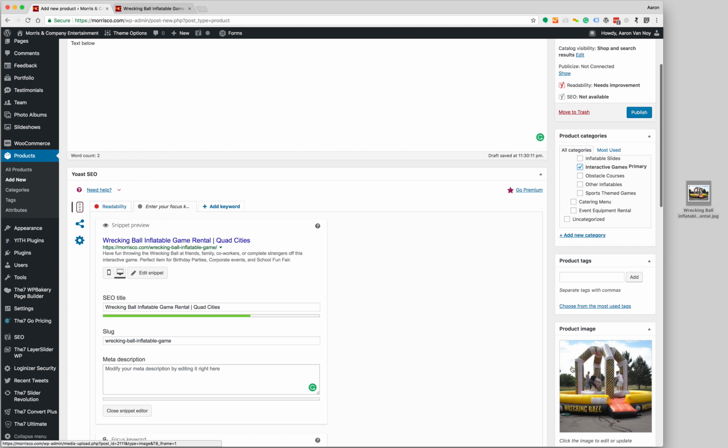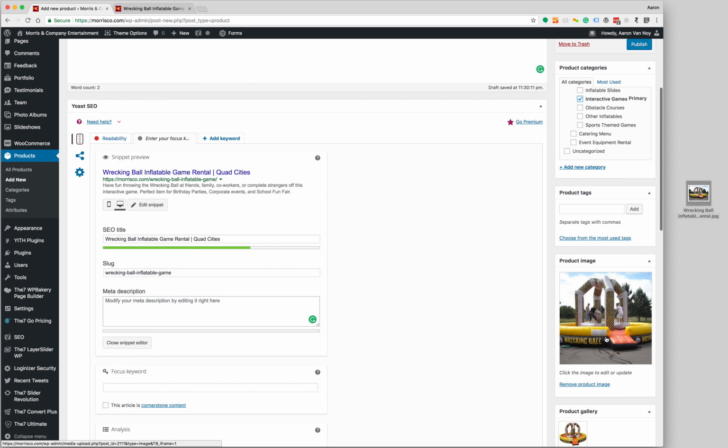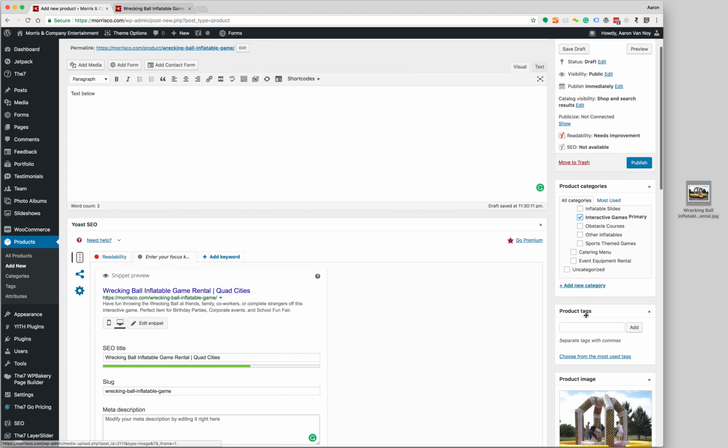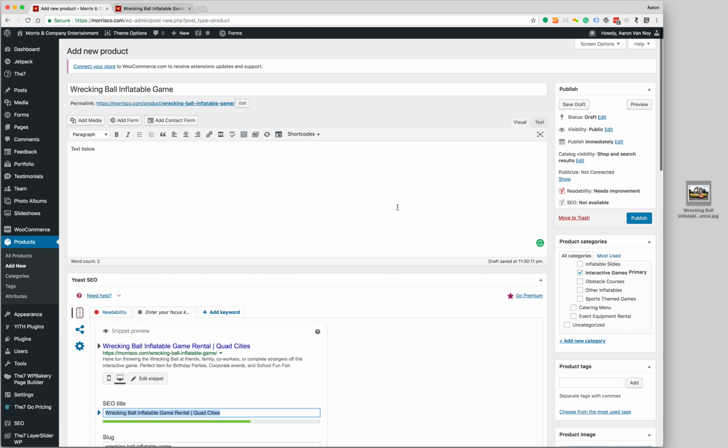With that, double check that you have a main image. If you text this to someone, this image will show up on iPhones or even in social media. This image is not going to be the main image, but again, the gallery. Double check that your page title is properly search engine optimized. And then from here, make sure you hit publish. This will go live, and within a couple weeks be indexed by Google.